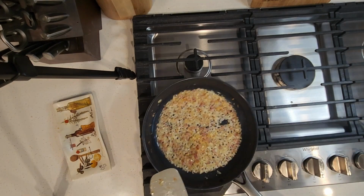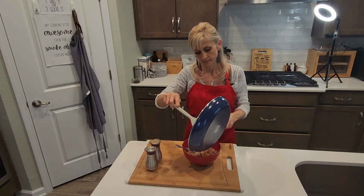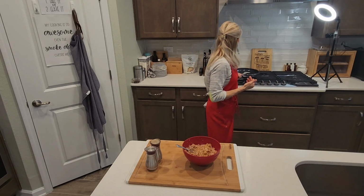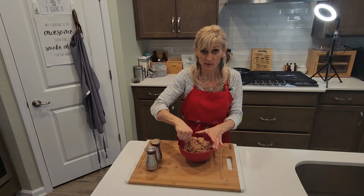It's done. Now I can mix it with my meat. Mix it up, taste it, salt, pepper. And your meat filling is ready. Now time to make pierogi dough.